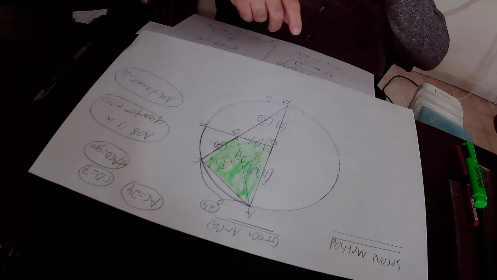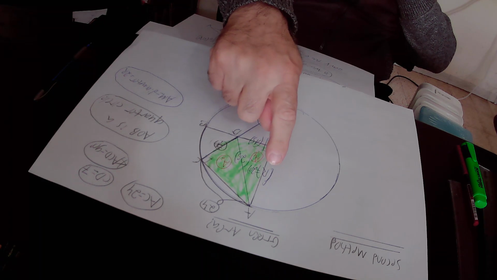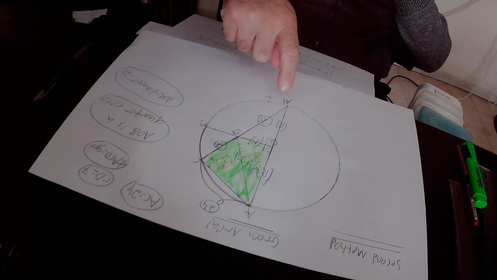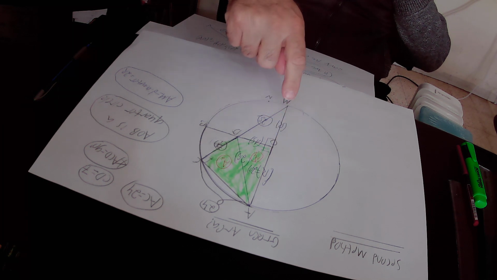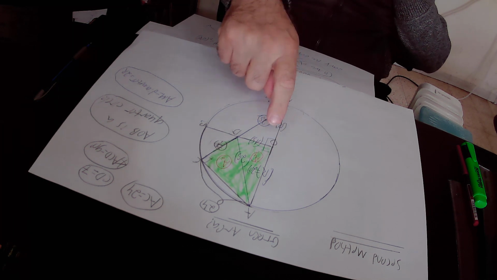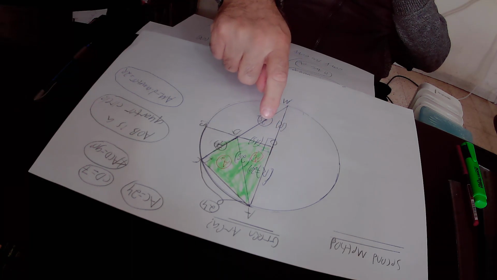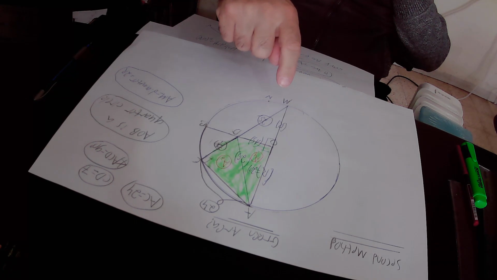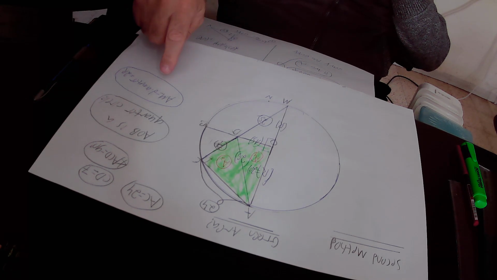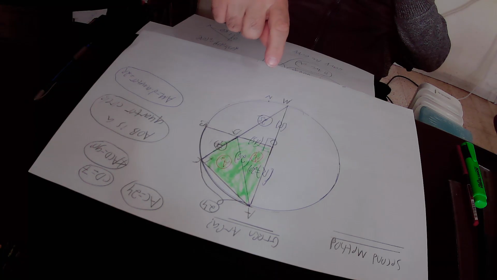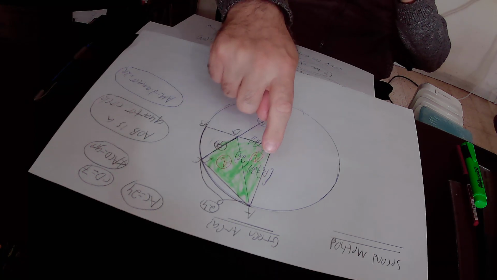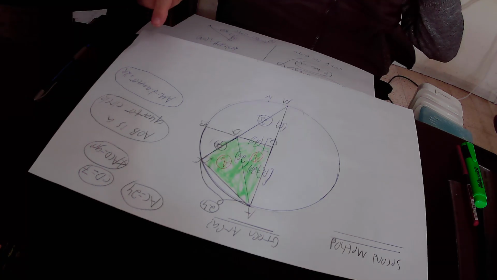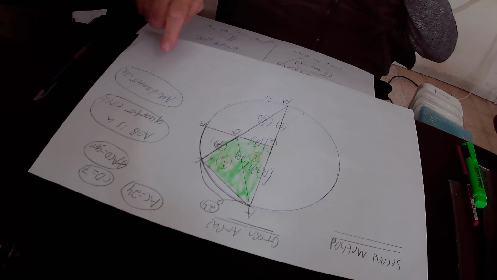So we have here chord AM that touches the circle at points A and M. AM is a chord that passes through point O, the center of the circle. Any chord that passes through the center of the circle must be the diameter of the circle. Therefore AM is the diameter of the circle. And what is the length of chord AM? AM equals R plus R, that is 2R. So in conclusion, AM is the diameter of the circle, and the length of the diameter is 2R.